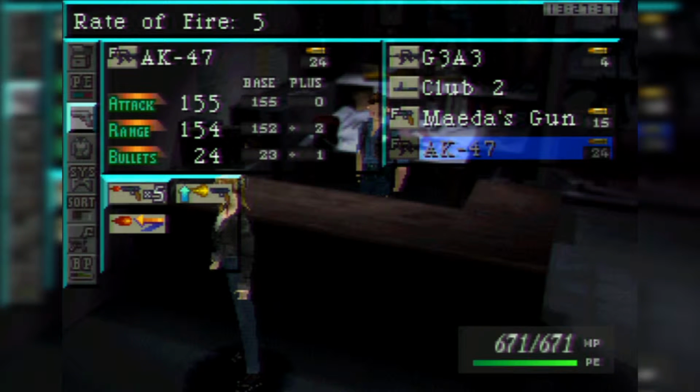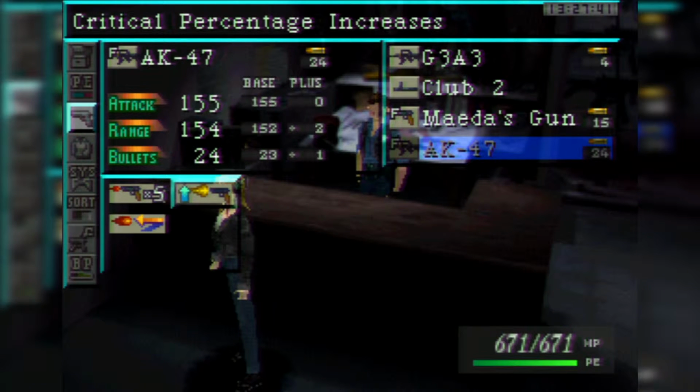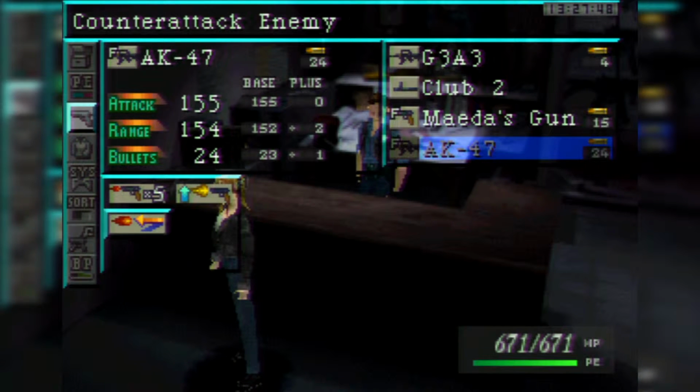Rate of fire 5, that means it shoots 5 bullets at once, so it's kind of a semi-automatic rifle. And we've got critical percentage up, which means that we'll do critical hits more often. And we've got a counterattack, which means if I get hit, the enemies get hit, which is super useful. So this is a freaking beast-ass gun.